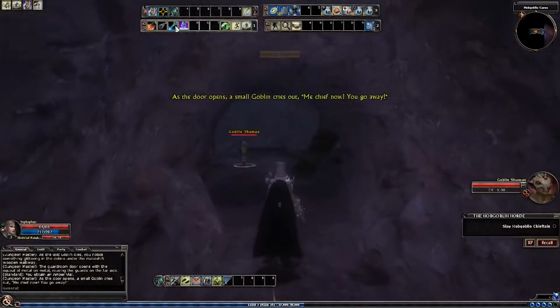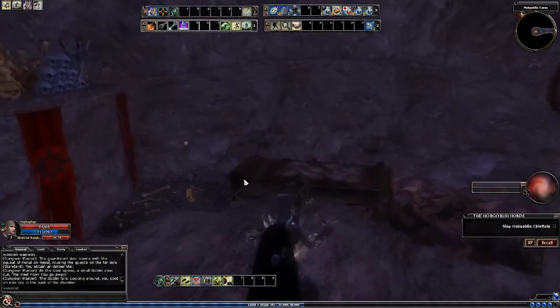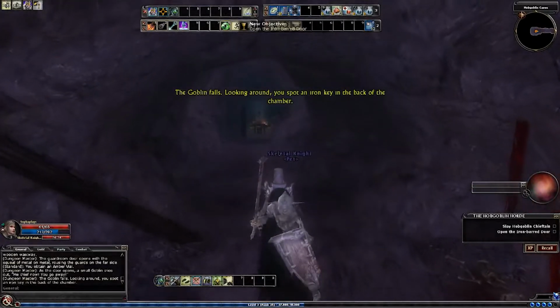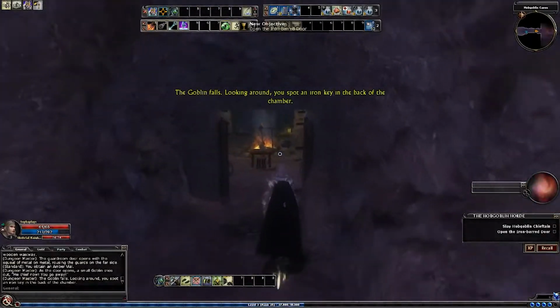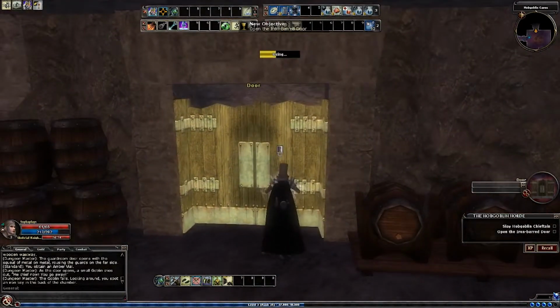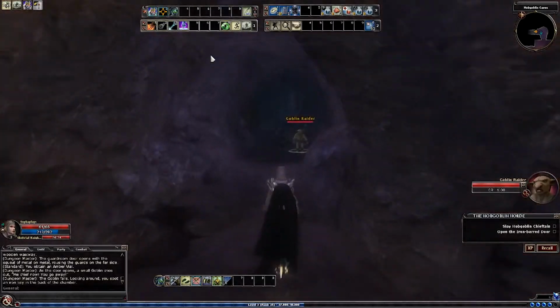As the door opens, a small goblin cries out. It's me, Chief, now! You go away! The goblin falls. Looking around, you spot an iron key in the back of the chamber. Fantastic. Alright, so we got another iron key. Let's have a look what's through here.